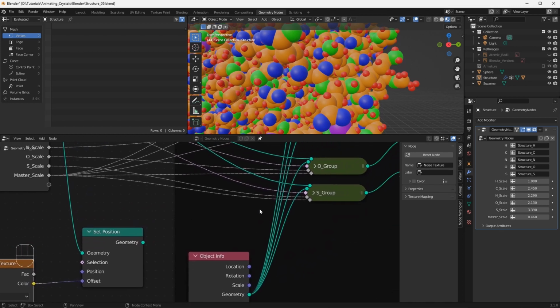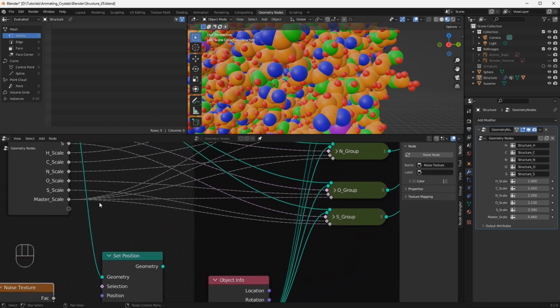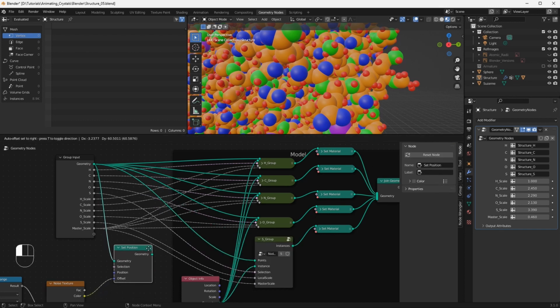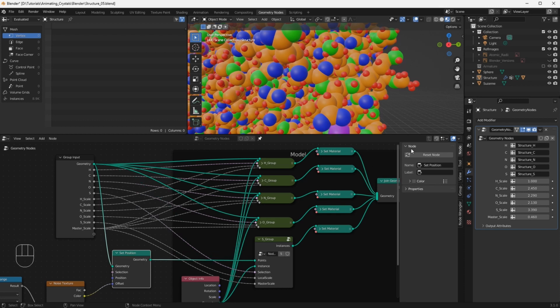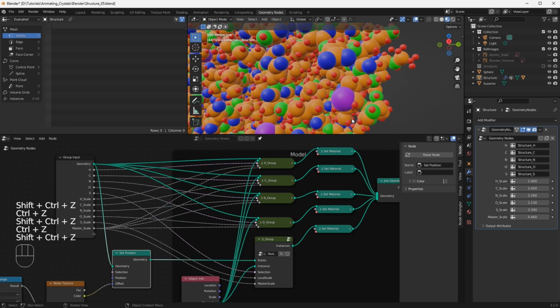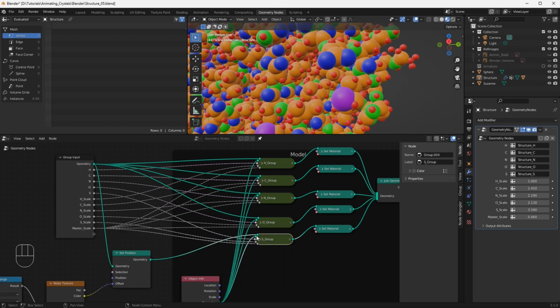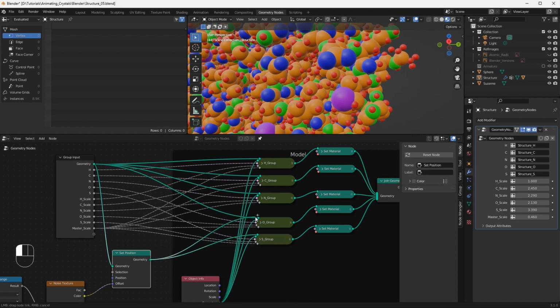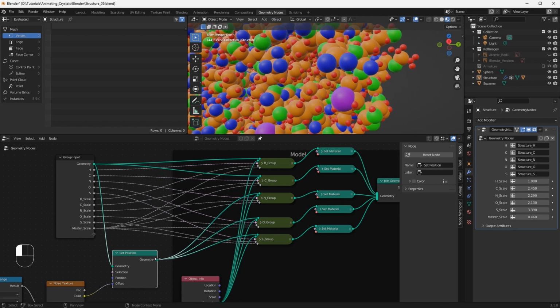Now, if we want to implement this across the board, we have to replace the old geometry in our different atom groups here with what has been funneled through the set position node. So we can take this geometry, I'm going to apply it to points, and you saw our sulfurs wiggle a little bit because now they have an offset applied to their position. And the way that these nodes are set up, I know that the top one is the incoming geometry, so I'm just going to replace the incoming geometry for the rest of these groups.